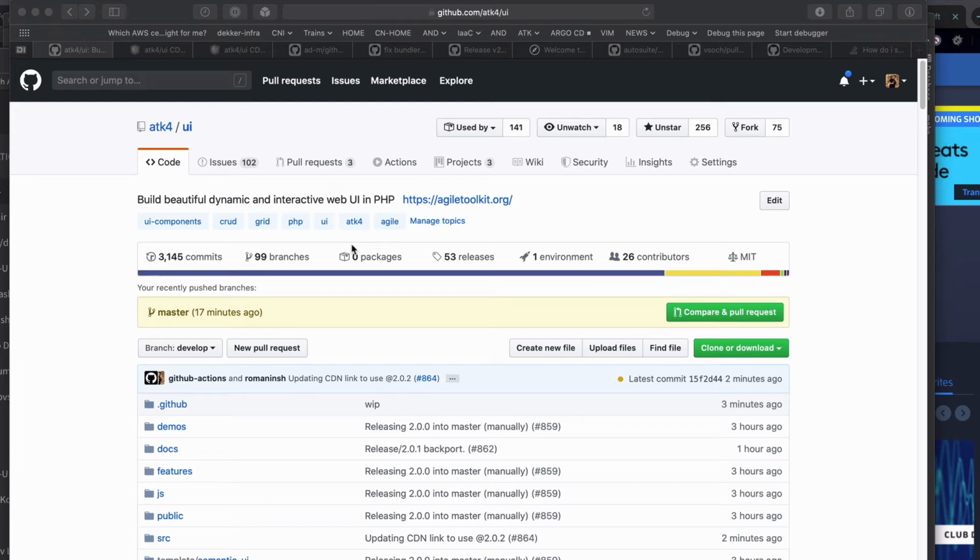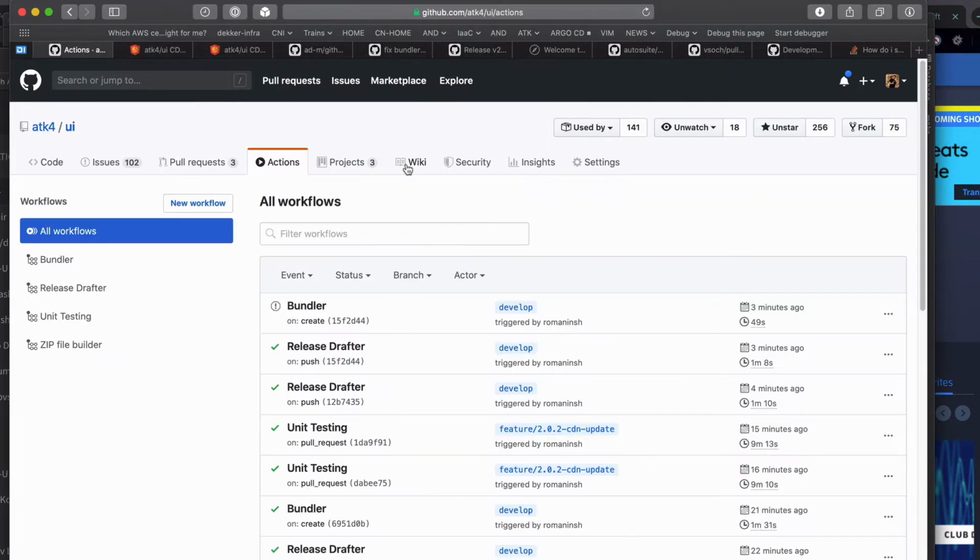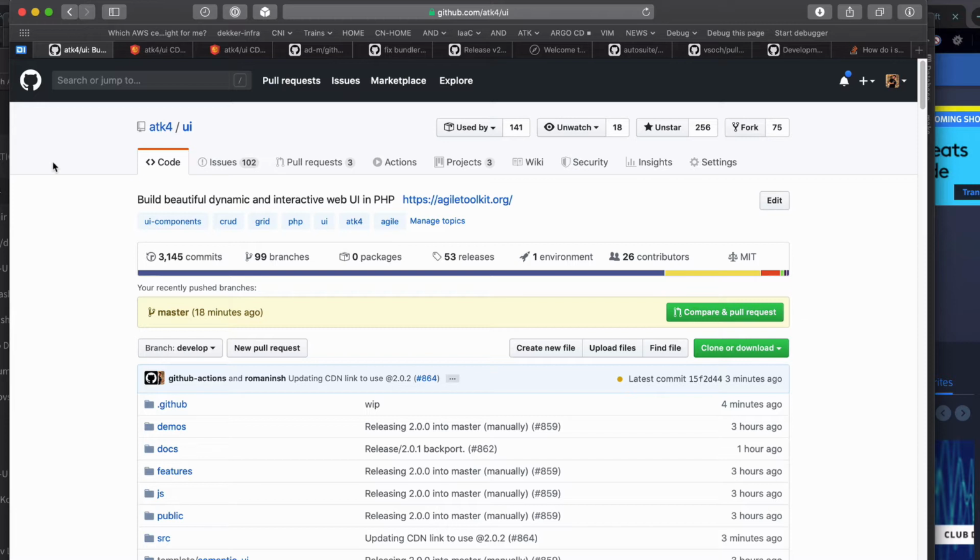Starting from release 2.0, all ATK repositories are now equipped with the new release mechanics, and this release mechanics is fully implemented around actions. Also, these mechanisms can be executed by any person in the community who has sufficient permission to do that, which means pretty much any maintainer, not only me. So I hope that will relieve me of the position of release manager, and we could have more frequent releases.